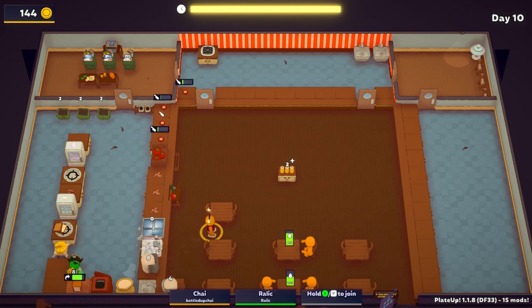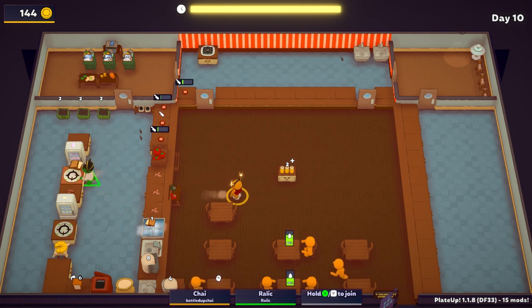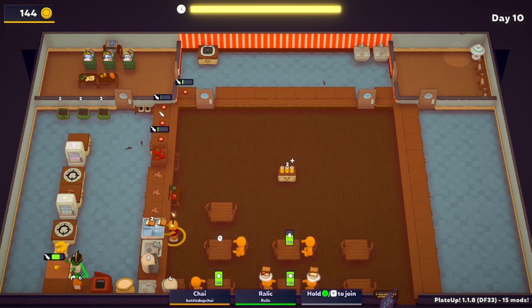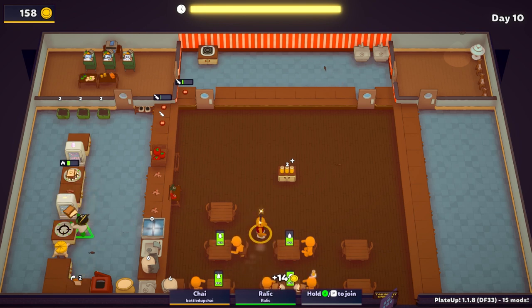Why are there so many rats? There's no messes at all. I don't know. What the heck? All of a sudden, out of nowhere, they got mad. We have a rat infestation. Yeah, I know. Or is it because I have food left out? I don't know. Plain, and then here's a plain, and then a tomato one. I need to make another loaf of bread. We've had how many tomatoes left out before, and that hasn't made a difference at all? I don't know.